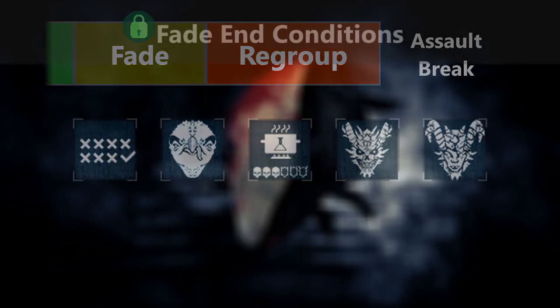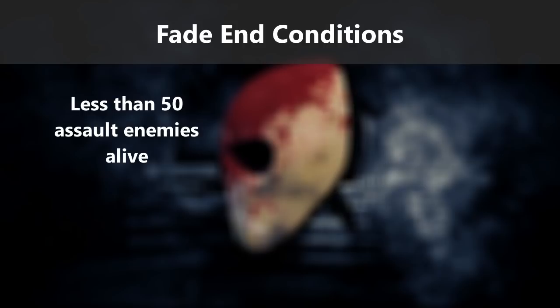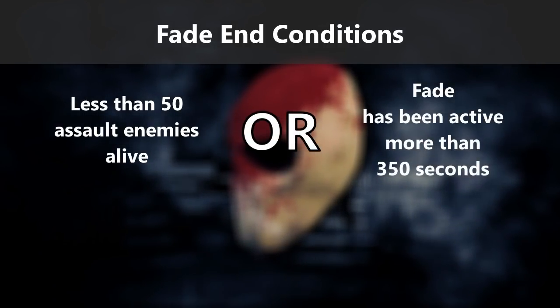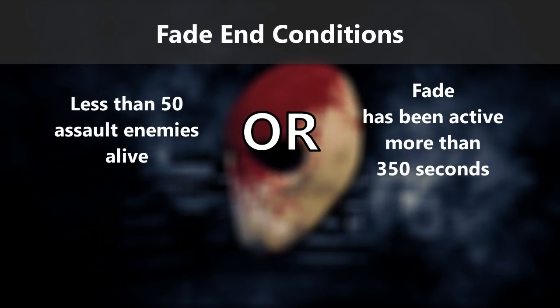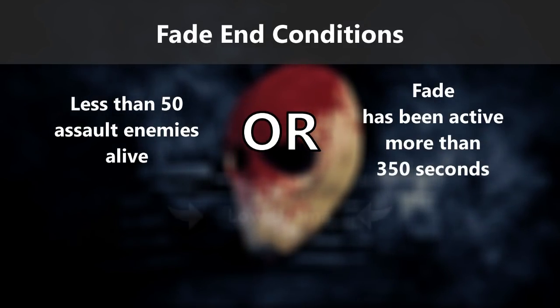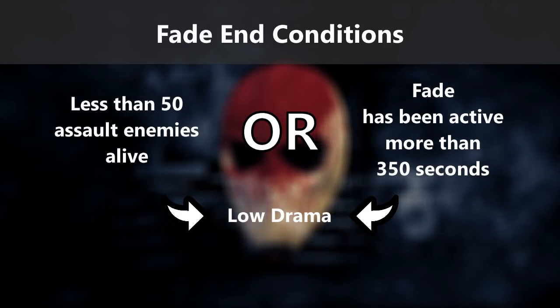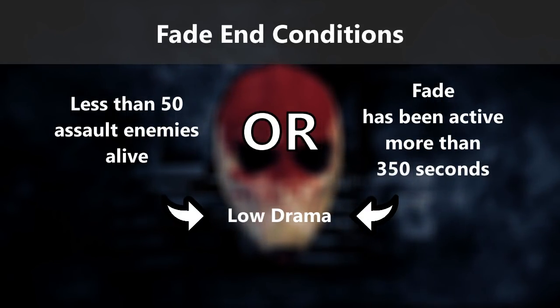Now let's talk about ending fade. For fade to end and go into regroup, it performs 2 consecutive checks. 1. Check that there are less than 50 assault enemies alive, or fade has already been active for 350 seconds or about 6 minutes. If either condition is true, then 2. Check that drama is low. So what we're doing is to ensure drama is never low enough for fade to end.